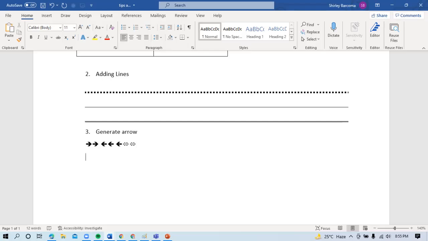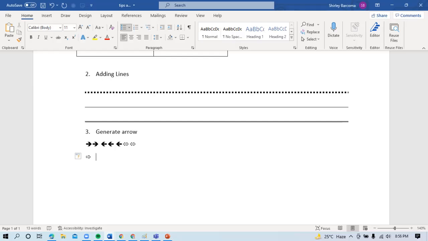Another arrow we can have is the one without fill inside. What we do is type equal, then greater than, then space. Again, equal, greater than, then space.